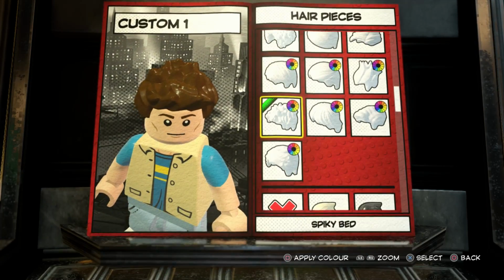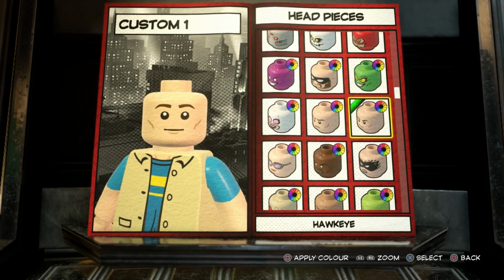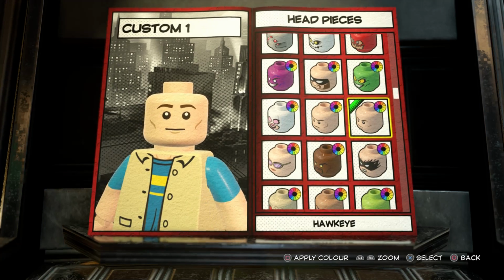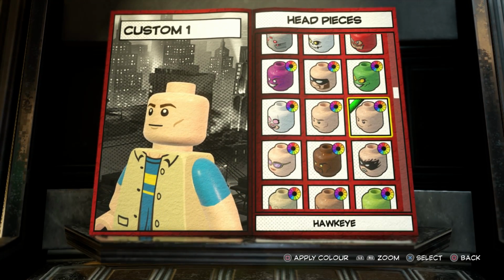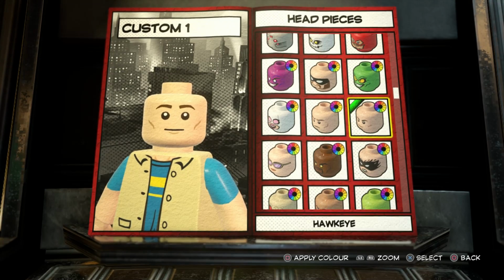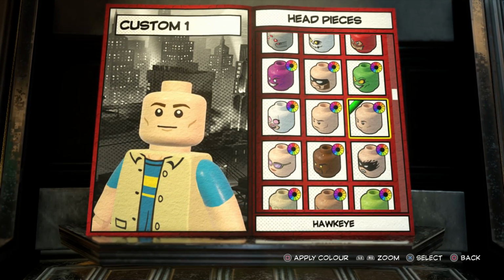So first off, the hair. We obviously don't need any hair, so we're going to remove that. Then for the headpiece, now this is the thing that I need to explain. LEGO Marvel Super Heroes 2 has a great customizer, but it does have its limits, and unfortunately not all the pieces we want are there. Some head pieces you just kind of have to deal with. They don't always have the same eyepiece and the same colors and everything that you want, so you kind of have to choose something that just works.